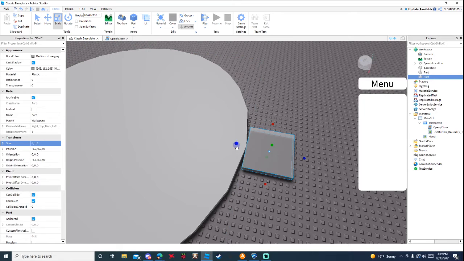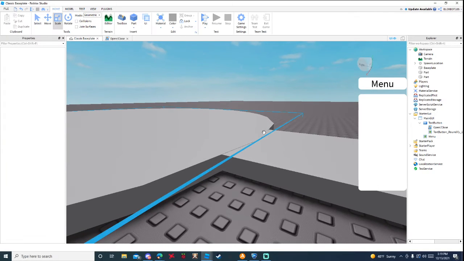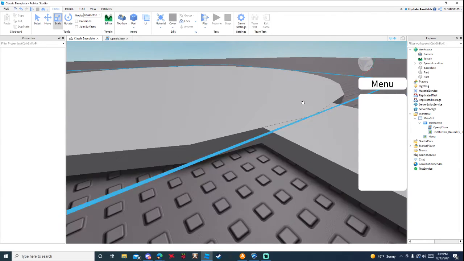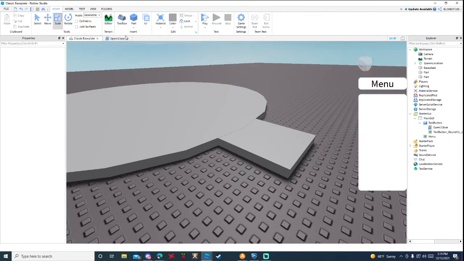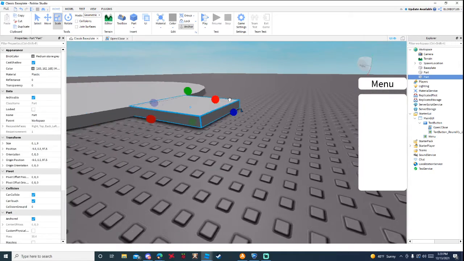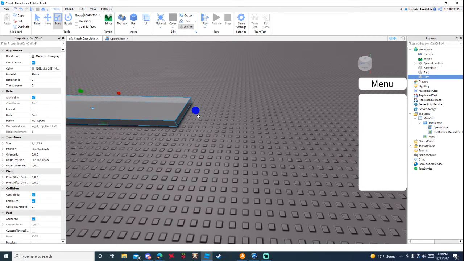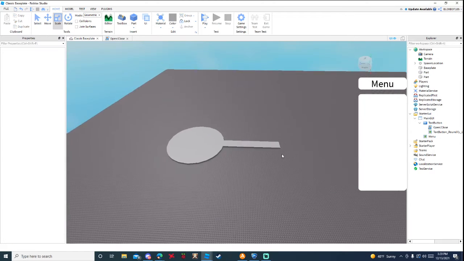And I'm gonna scale it until it looks like it's inside of that. So now we should get this, just a slight little lip here. And it gives it a little bit of depth. And yeah, so that's really all we need for that. This little path is gonna be crucial to helping us out. So now what I'm going to do is I'm going to go all the way. So how about we go another 50? Like that.